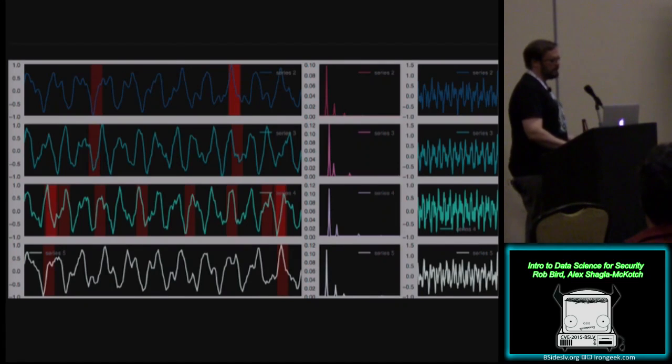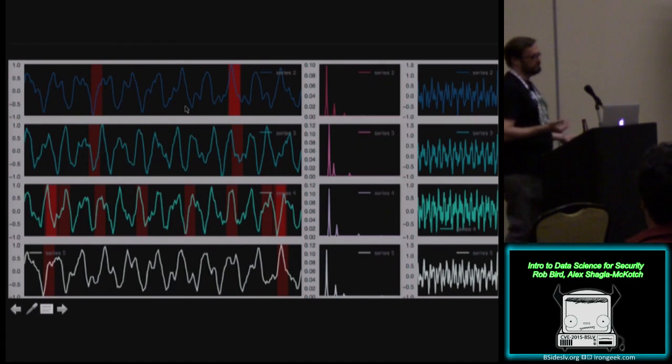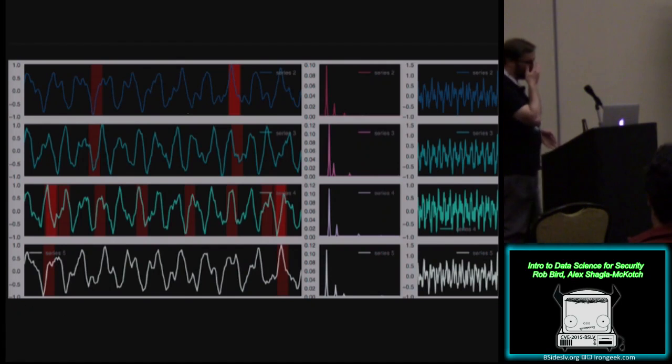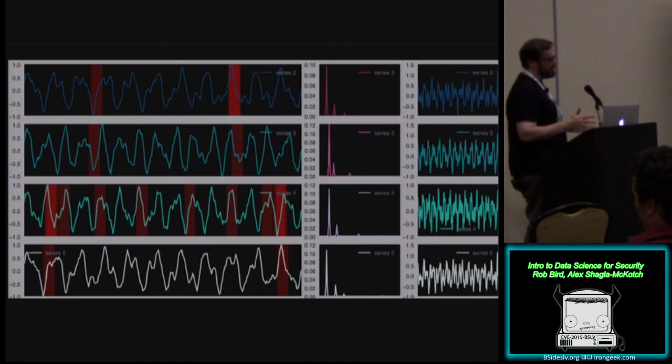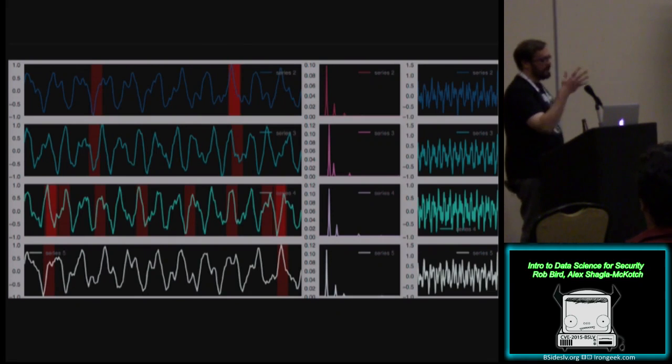So how do we calculate motifs and discords? Well, when I say that this guy's the Lord of Time Series, he has one paper out where he analyzes a trillion point time series. He has another one where he analyzes like a million billion point time series, all these like crazy synthetic data sets. And what he's found is that basically to find motifs, the common patterns, you use time warping. To find the discords, you use just the standard Euclidean distance.